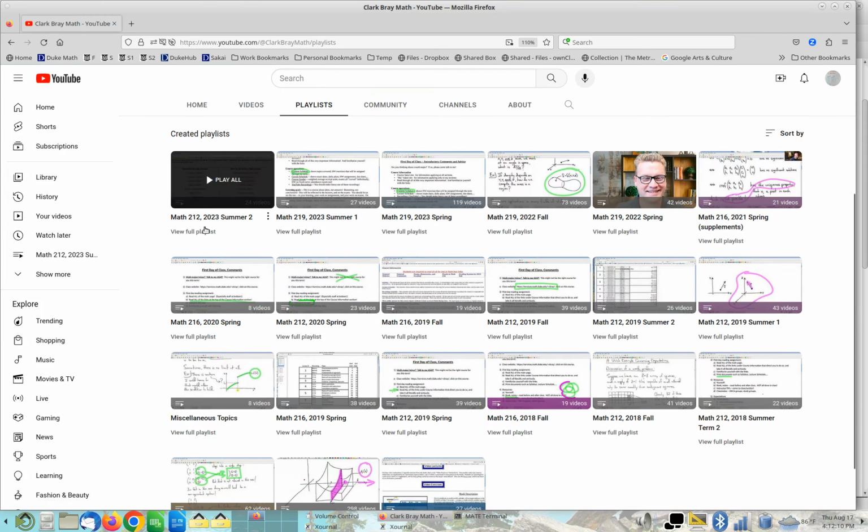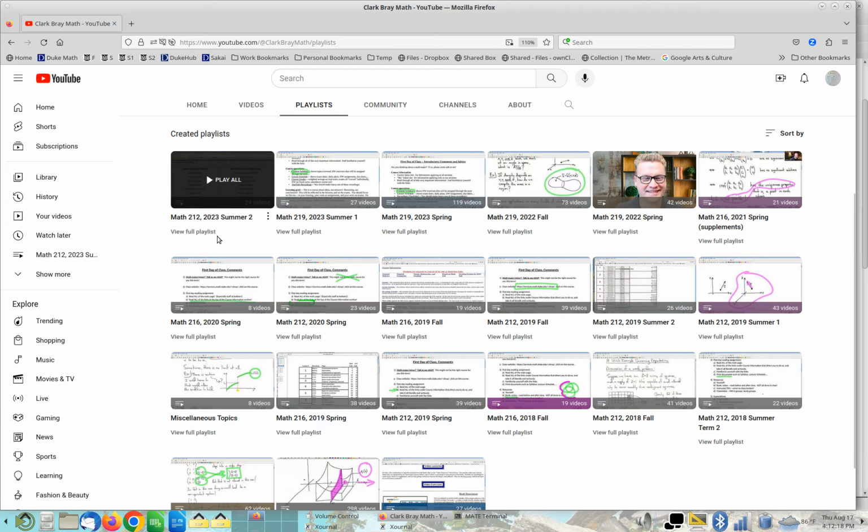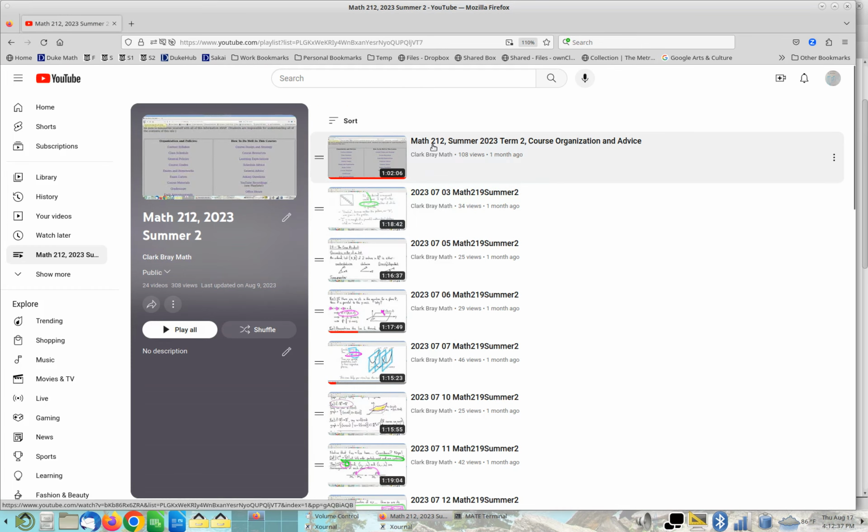I organize everything by playlists. There is no 2023 fall playlist right now, because this recording I'm making right now will be the first such recording when I get around to uploading it, which I can't do till after I'm done making it. But anyway, very soon there will be such a recording here. And just for it to have something to refer to, I'm going to click on my recent summer playlist, and you'll see right here the very first recording, course organization and advice. And that's what it's going to look like when I get this uploaded to this semester's soon-to-be-created list.